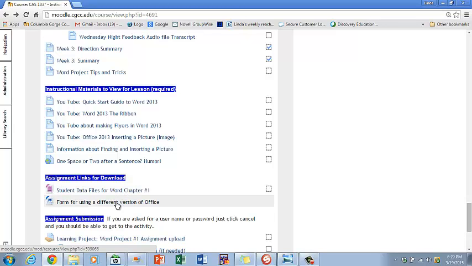Now, if you're using a different version of Office, you're trying to do it on a Mac, you're doing it with 2010, hopefully you're not back to 2007, but if you are, okay, hopefully you survived that. You can't go any further back, though, forget it. It doesn't even use the right file format at that point. So hopefully you're in the right version, but if you're not, that form lets you give me some information about why you ran into problems and how you worked around it.